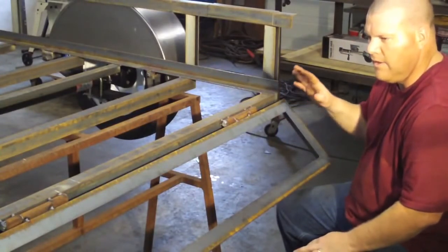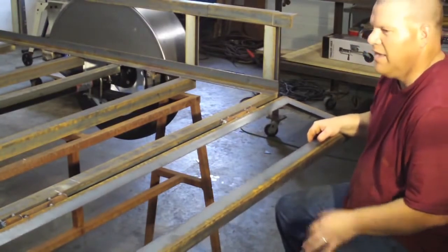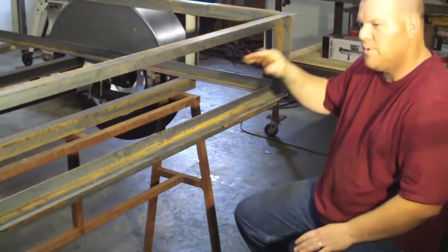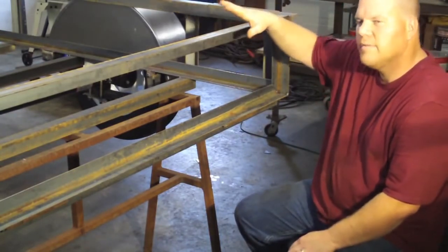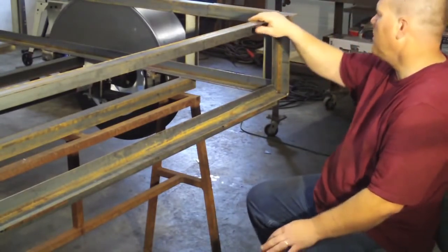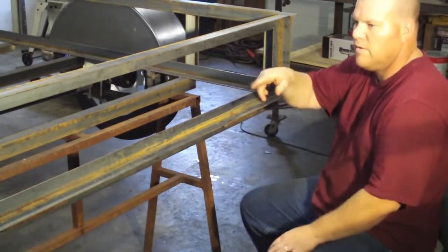Okay, now I've got a little bit of a confession to make. I'm not building a ramp per se, but this is basically exactly how I would build the ramp, and I have done it in the past, except I made this a foot tall. I would make my ramp 4 or 5 feet, but it would be the same thing. I took the time and I 45-degreed the corners just like we did for the trailer frame, and I squared it up the same way, corner to corner.